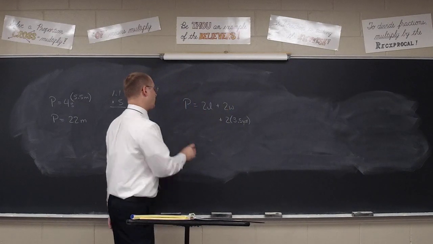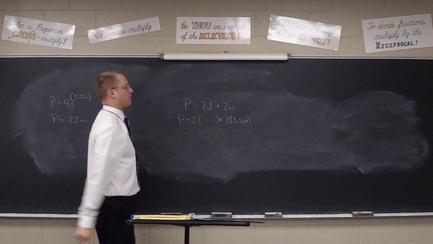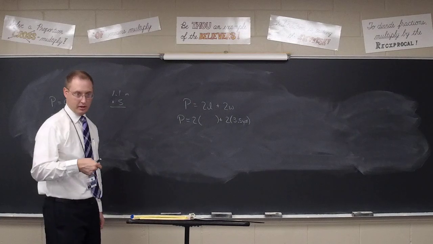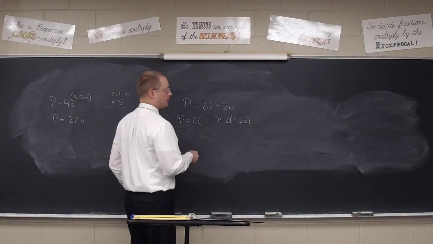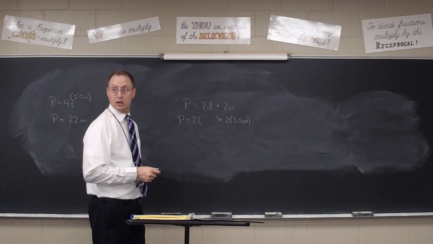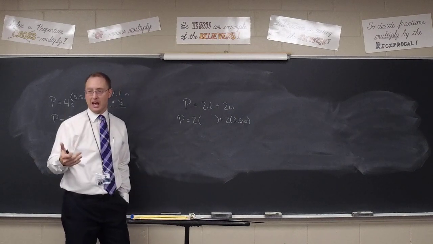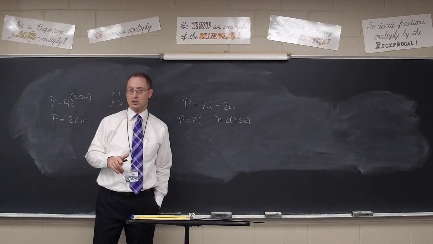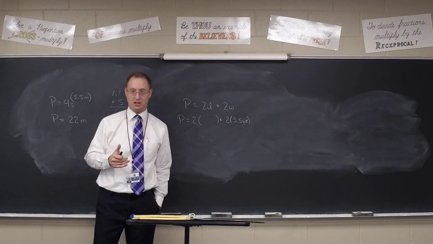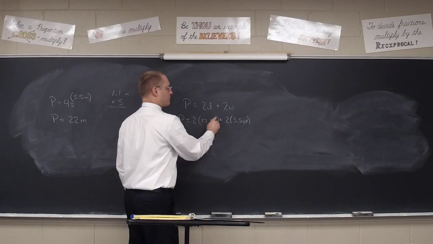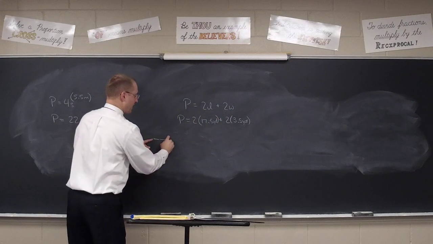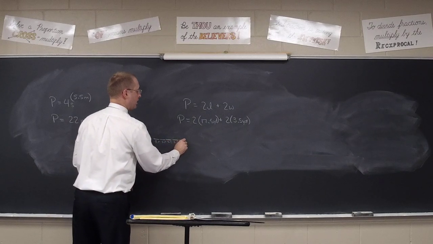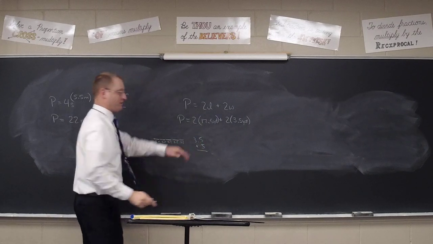Each box is how big on each side? 3.5. At your seats, find the length. 5 boxes, 3.5 yards each box. What is that length? Griffin? I still didn't finish it. Well, finish it then. I'm not looking for the final answer yet, just the length. Kirsten? 17.5. 17.5, just 5 times 3.5, right? There's 5 of these little boxes in the length. Each one is 3.5, so we just multiply. 3.5 times 5, that's where we get 17.5 yards.